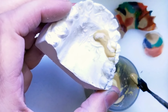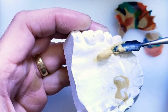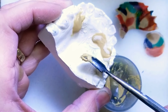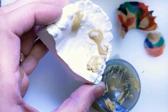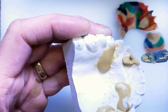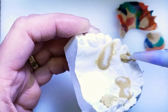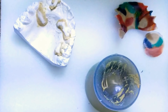Now with the camouflage pattern, it doesn't really matter what it looks like because it's going to be camouflage. So you want it to actually make no sense, like towards the pattern. You're going to freeze this. Probably should have made a little bit more, but that's alright because we have plenty of other colors.